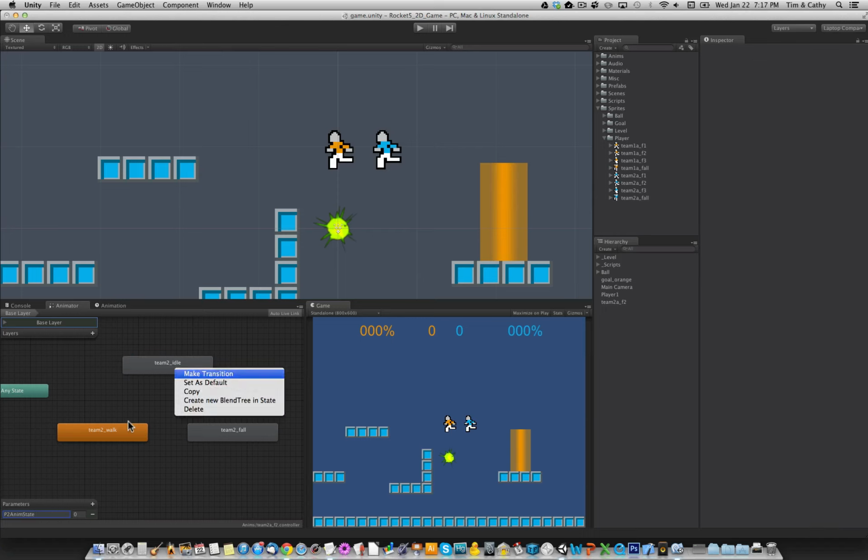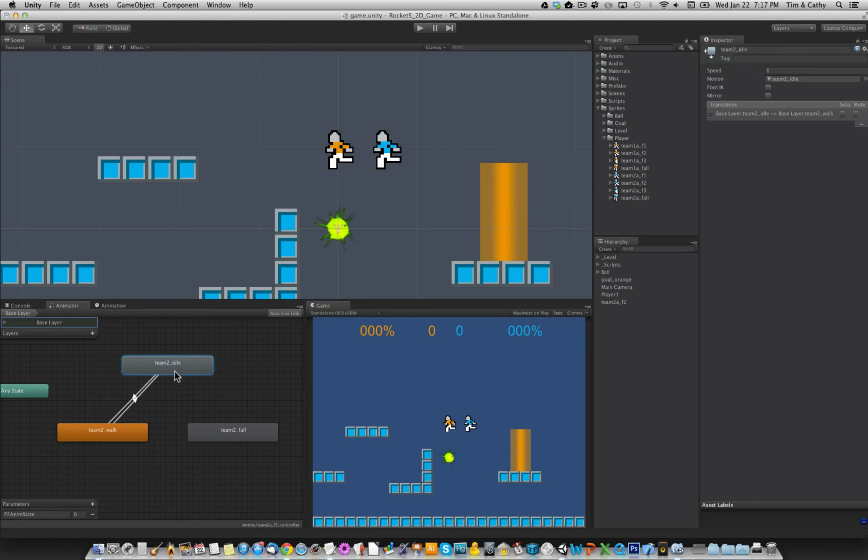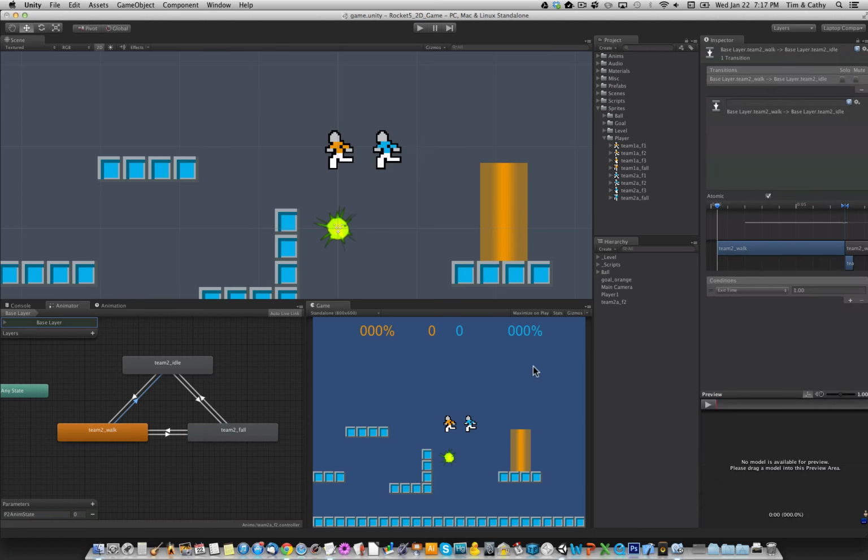And again, we're going to make connections between all of these. I'm just going to make all of the connections, forward and back, in and out of each one of these. And then click on each one at a time. I wish there was a quicker way to do this. Remember, walk is the same as before. So when P2 anim state equals 1, that's when it goes from idle to walk.